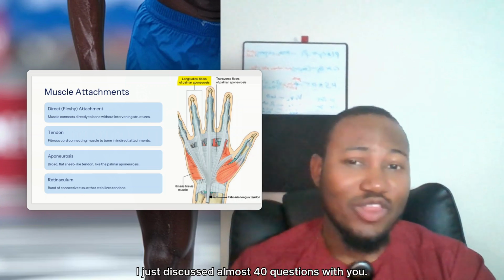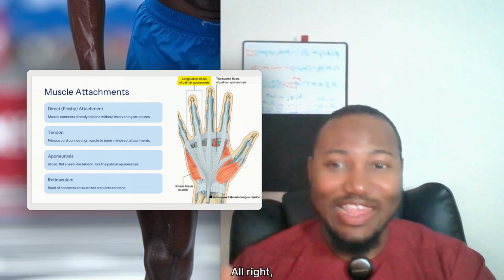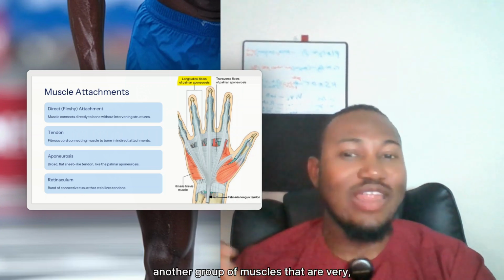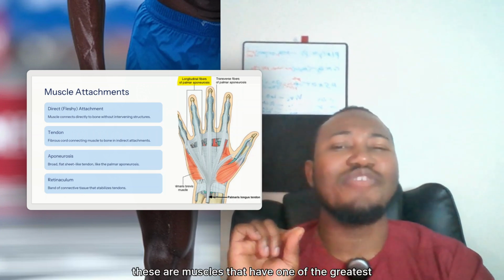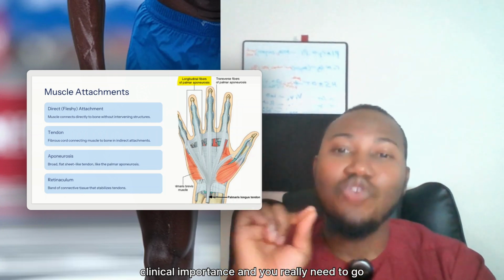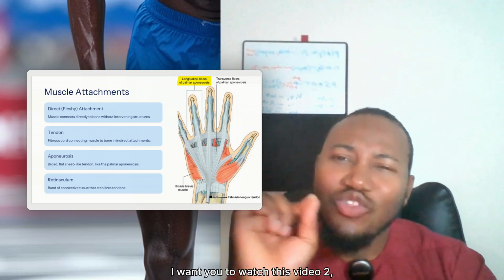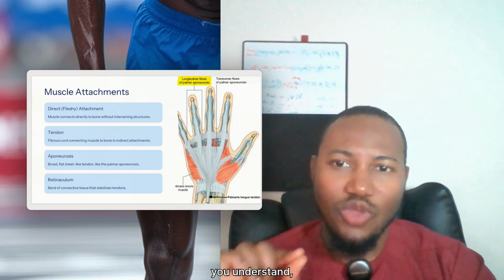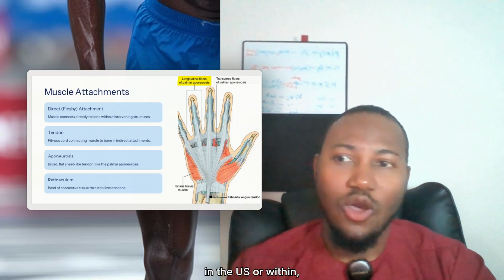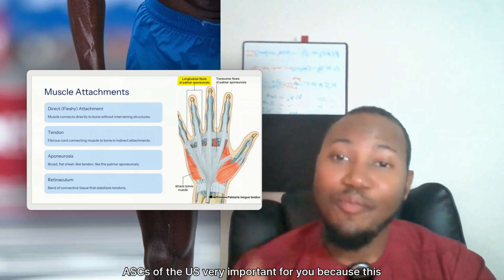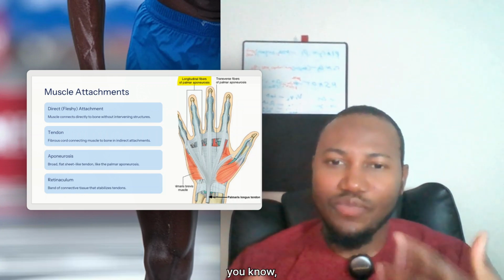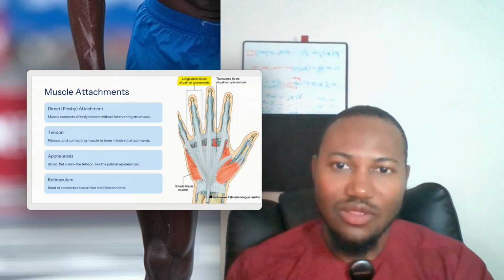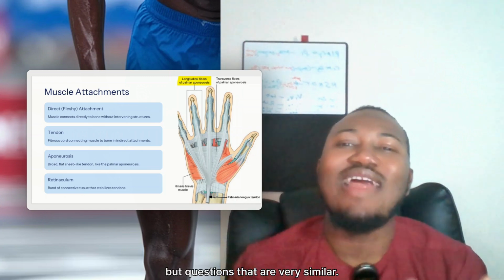I just discussed almost 40 questions with you. All right? Maybe next time I can do another video to discuss another group of muscles that are very, very important. But for now, these are the muscles that have one of the greatest clinical importance, and you really need to go through them one after the other. I want you to watch this video 2, 3, 4, 5 times as a review. You understand? Especially if you're in a college in the US or within outskirts of the US. It's very, very important for you, because some of the questions could be used to set your exams. Even if not exactly the same question, but questions that are very similar.